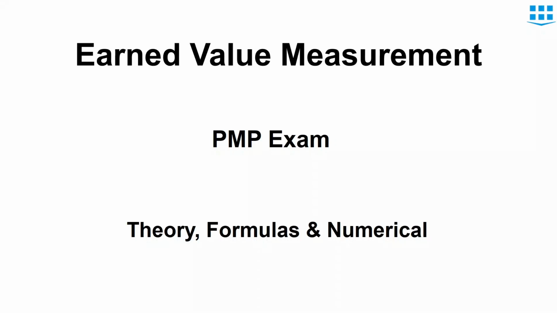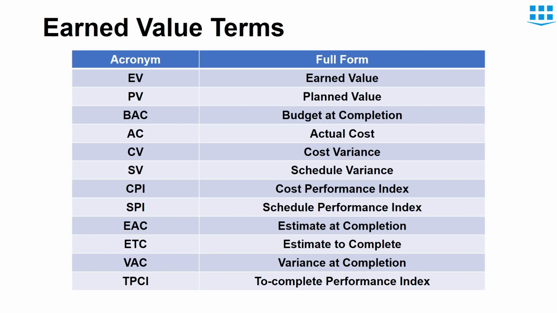This topic is essential for the PMP exam because it helps measure project performance, predict future outcomes, and make informed decisions. You can expect questions in the exam that will test your ability to calculate these EVM metrics. In order to understand this topic, you first need to get familiarized with these 12 terms.